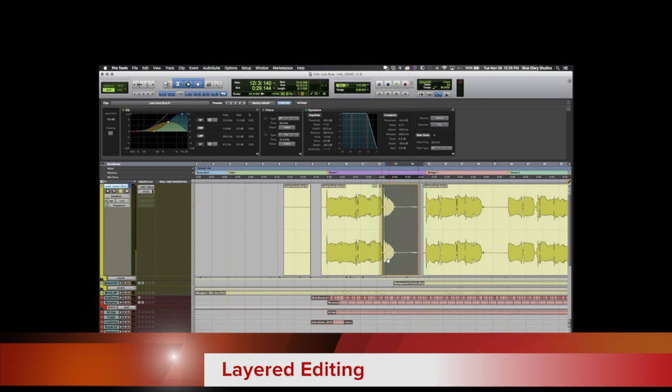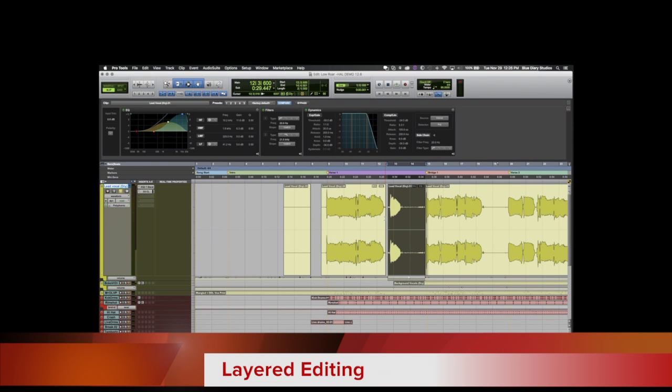Now, typically what tends to happen before 12.6 in layered editing is, if I were to move this small clip here, which is the focused one, and drop it on top of that secondary clip, the one before it, of course, if I play it back, it's going to play back as I intend, as I got it edited there. But if I made a mistake and needed to move the clip back, typically whatever portion of the clip I was over would disappear.